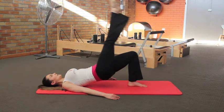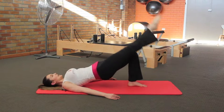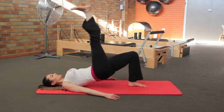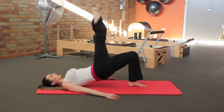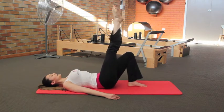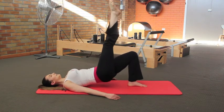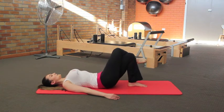Keep it nice and straight, and we lift it up. Flex the foot as we push the heel down and lower, and lift, and again, lower, and lift, last one, lower, and lift, actually I lie, lower, and lift, keeping the legs straight. We tap our bottom down for 4, and up, and 3, and up, and 2. Oh, last one, and cross the legs, bridging all the way down.